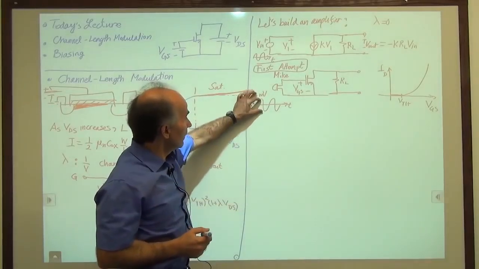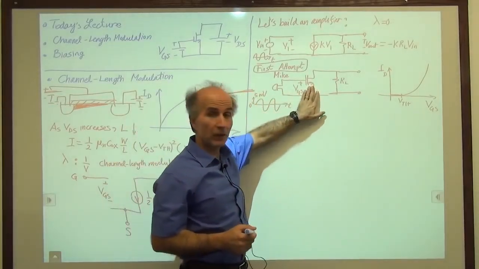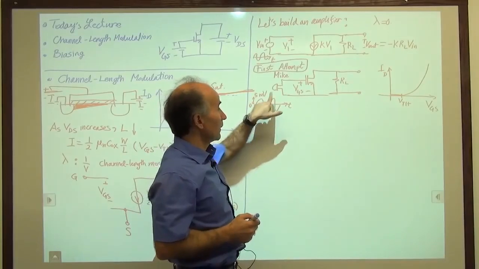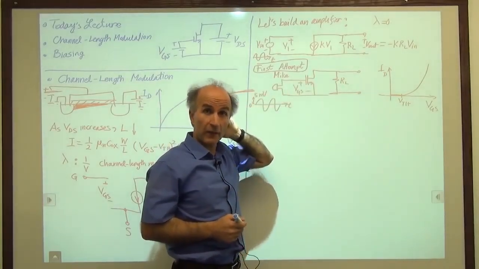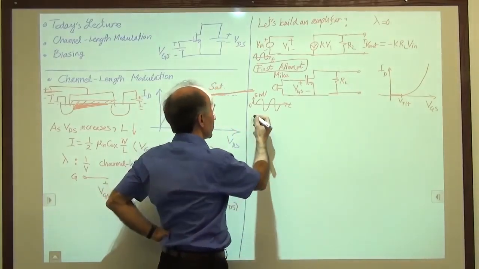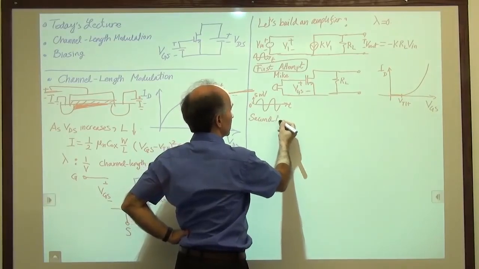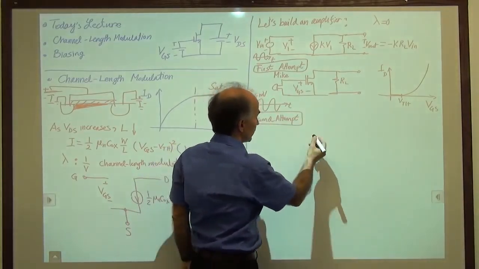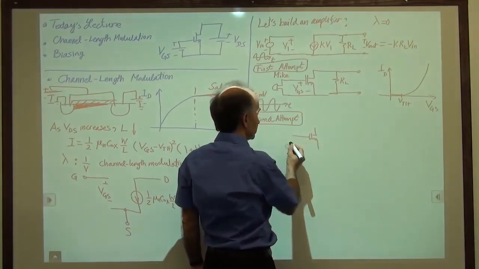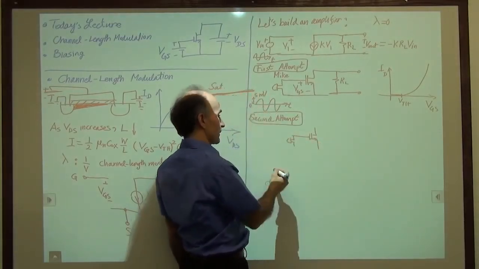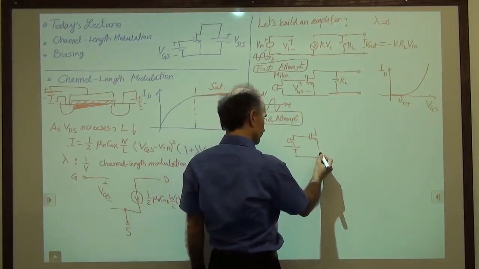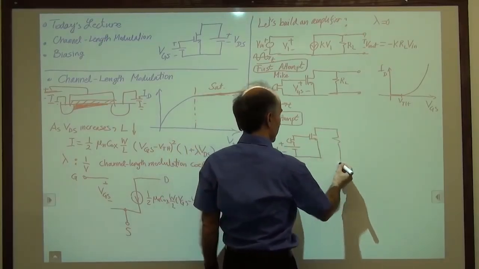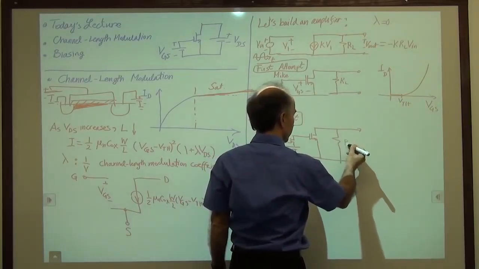Well, the problem is that this signal is just way too small. The device is not turned on at all. So maybe what I should do is add something else to this signal so that even when there's no signal, this transistor has some life in it, right? And by that I mean this. So let's go to our second attempt. And why don't I do this? We have the microphone, still producing that type of signal. I come along and place a battery here. And I pick this battery voltage to be 1 threshold. And I still have the rest of the stuff, resistor and all that. And now I would like to see what happens.